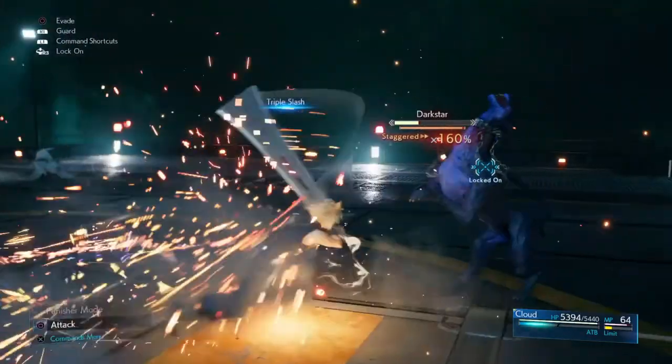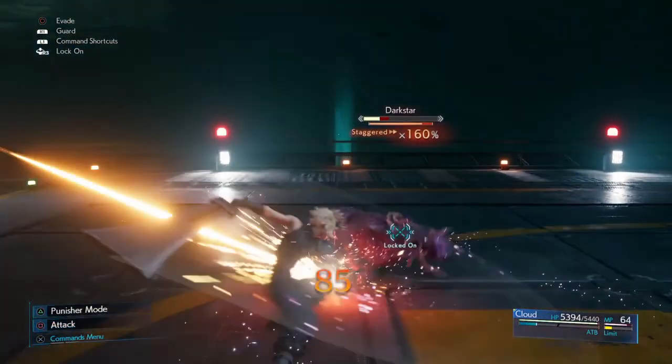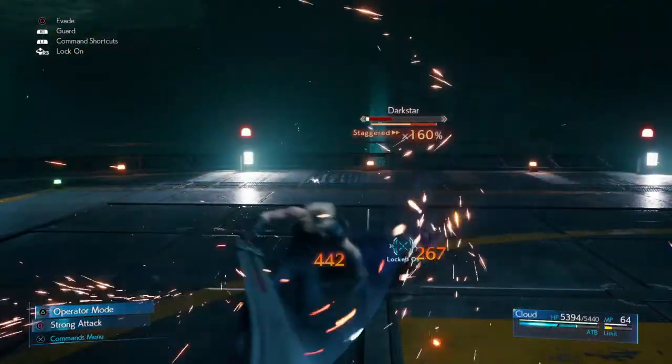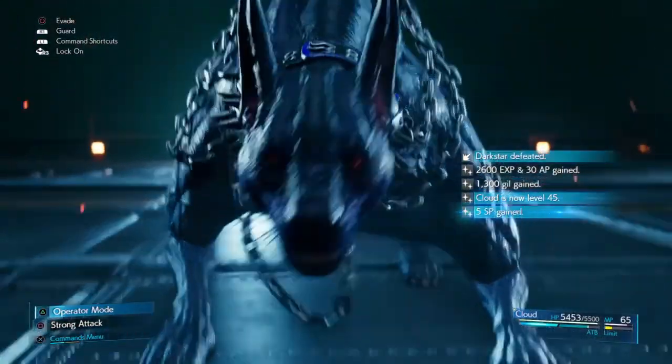From there, it's pretty straightforward. You just want to start absolutely going ham on the dog, like last time, and he'll be in staggered mode, so I recommend going into Punisher mode and just completely destroying him, and he will die.